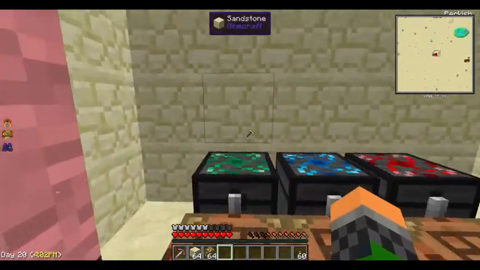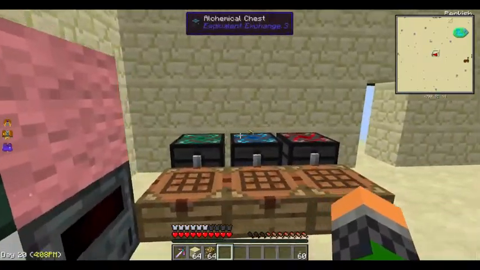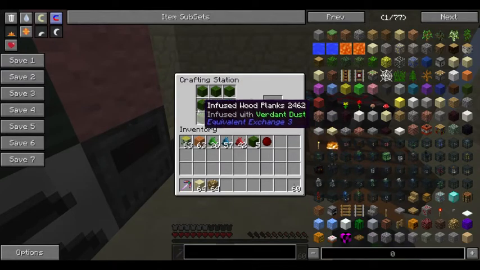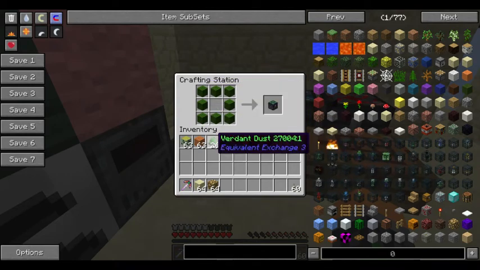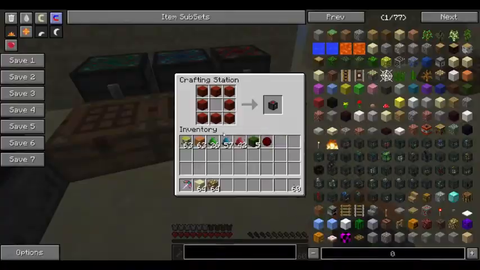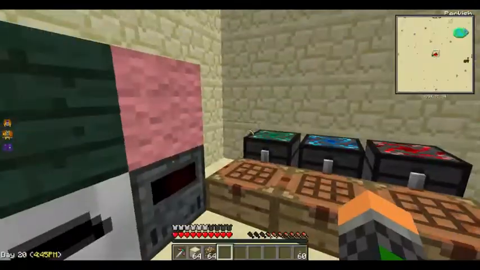Now, the last thing I have to show you, well, not exactly the last thing, but one of the last things I have to show you are alchemical chests. You craft them with infused planks. The greater the value, basically verdant is the worst, azure middle, and minium the top tier, and ash doesn't count for creating infused stuff. Basically it's just your regular chest, except you're using infused wood planks.